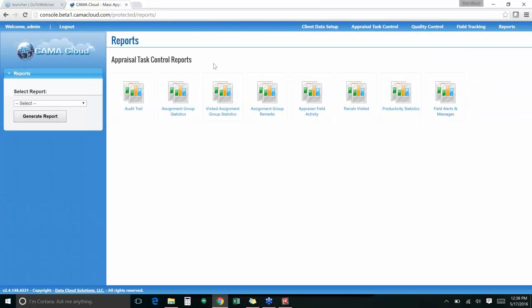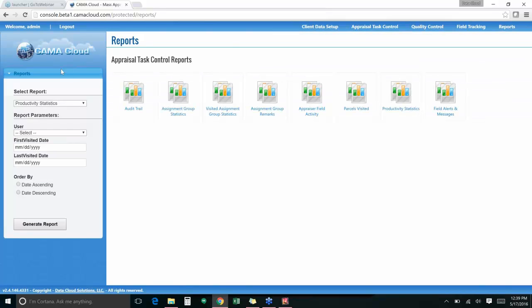There are various different reports, audit trails, and production reports to let you know on a macro level where things are, every property that was visited. But one of the most powerful is the productivity statistics, so that people don't really need to keep track of their own production counts. You'd be able to run this report and pretty quickly see maybe somebody needs some additional training, or whatever the case might be.